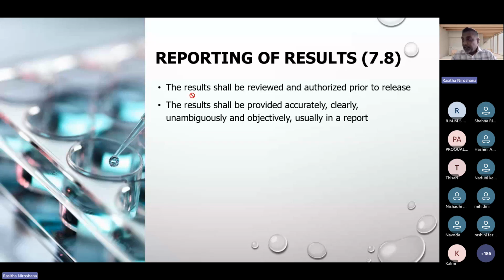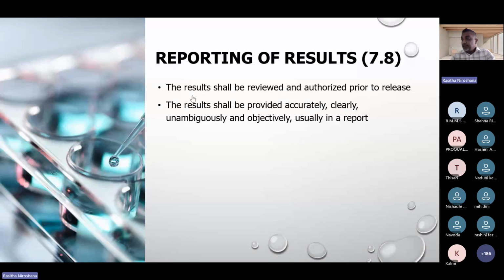Your test report has to include a statement that the report shall not be reproduced. This is very important, right? Include a statement specifying that the report shall not be reproduced except in full without approval of the laboratory, which can provide assurance that parts of the report are not taken out of context. Sometimes people put part of the report and come up with a totally different conclusion, right? So that statement has to be there.